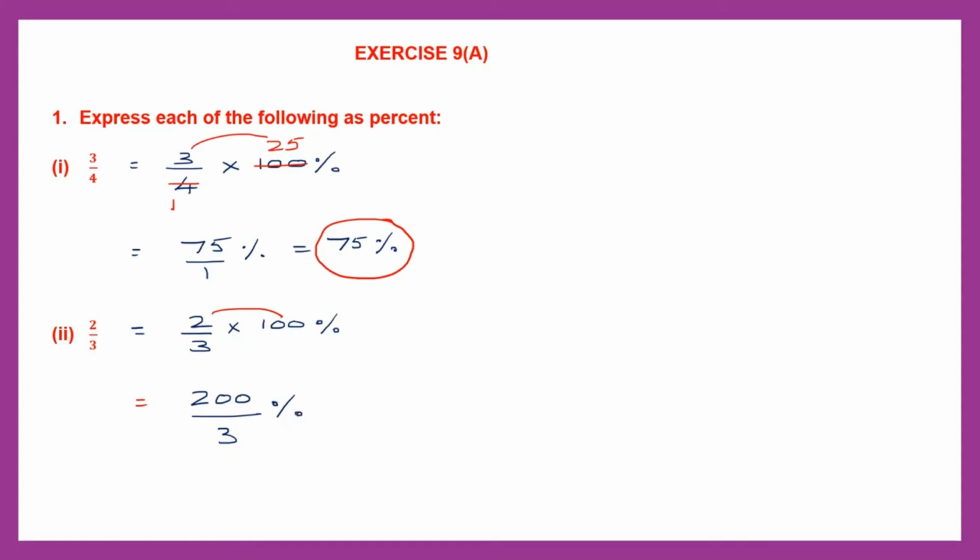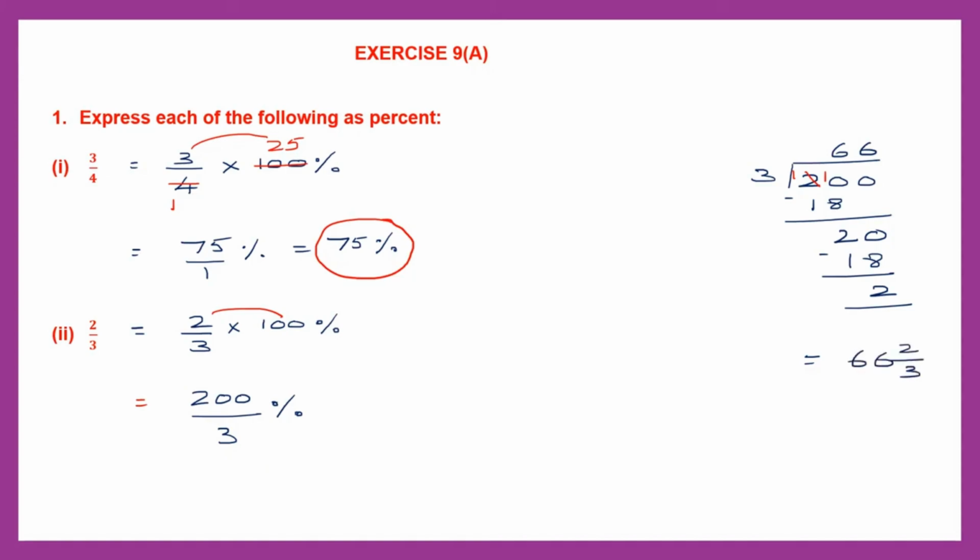So let's convert it to a mixed number. So divide 200 by 3. Let's take the number 20. 3 sixes are 18 minus, now borrow here. So take off from here 1 and I have 1 here. 10 minus 8 is 2. Bring down 0. So here 3 sixes are 18, 20 minus 18 is 2. So now what is my mixed number here? 66, 2 by 3. So that is my answer here. My final answer here is 66, 2 by 3.